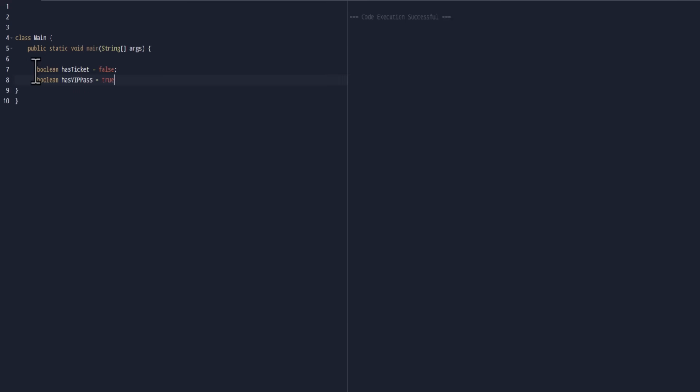Now, I don't know why that would be the case, but it could be. So we know that this one's false for sure, and this one's true. So let's go ahead and we'll say hasTicket.